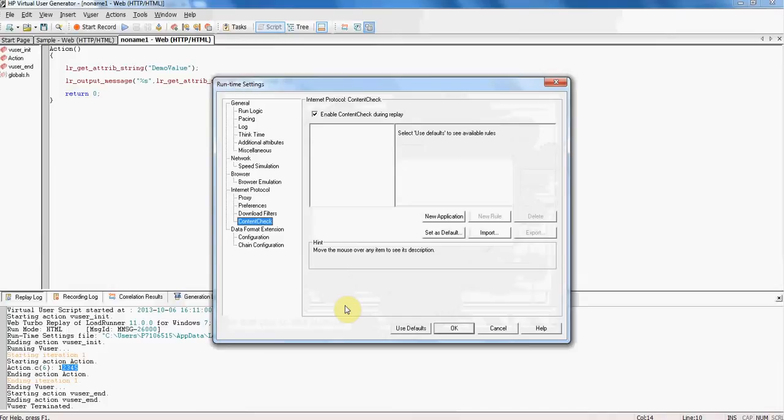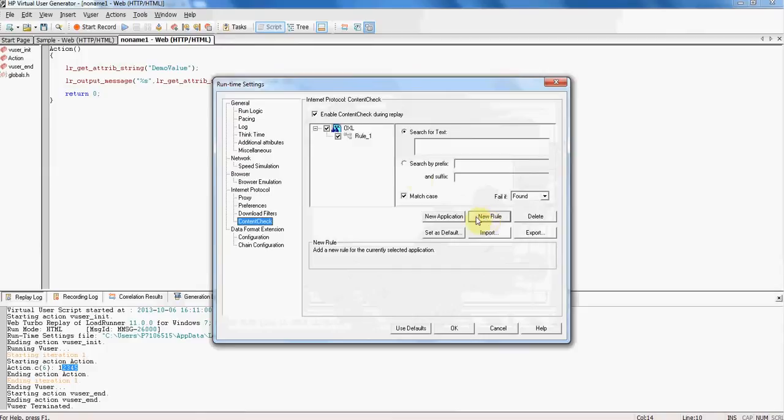Let's create a rule. Click on new application to name your application. Okay. Now click on new rule to create the rule. The text we are looking for: server not found.